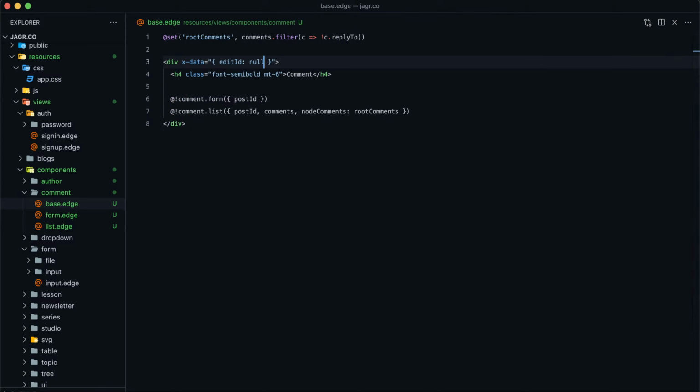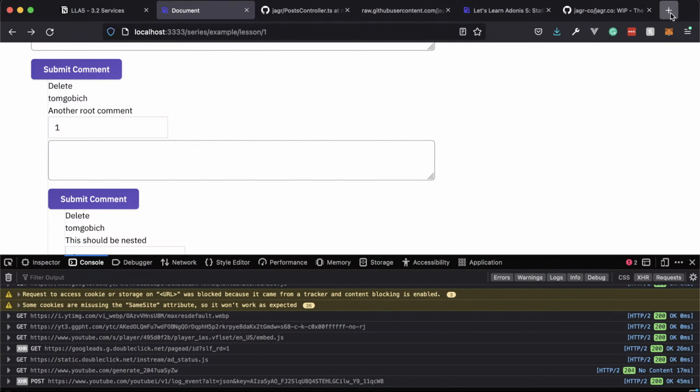Roman asks, can we use GraphQL with AdonisJS? I think so. I think there's a package out there for that. I'm not 100% sure. I've never tried. But you can check packages.adonisjs.com. It'll have a list of packages that you can search through.